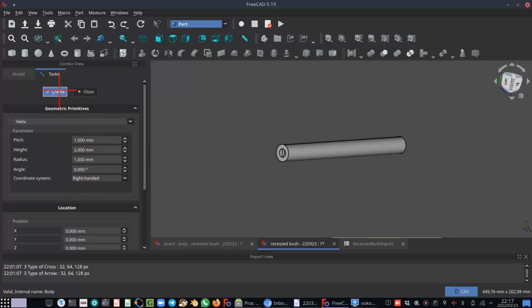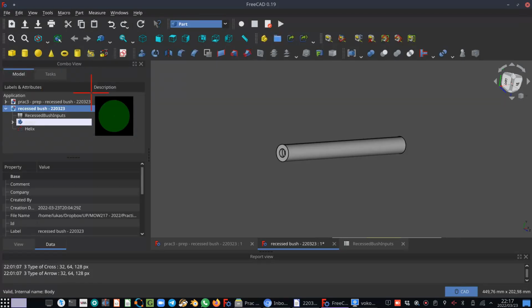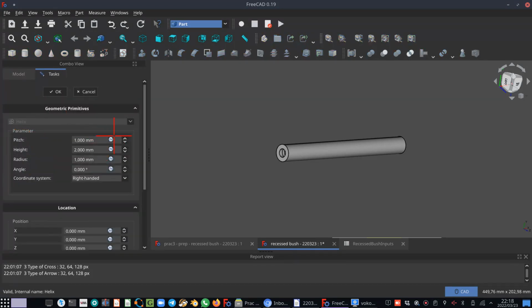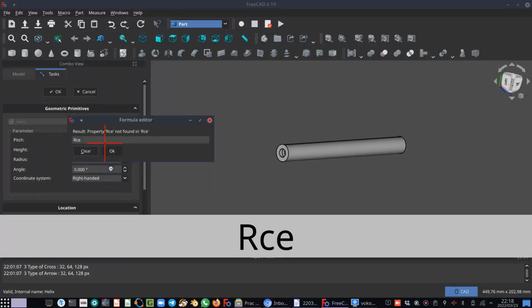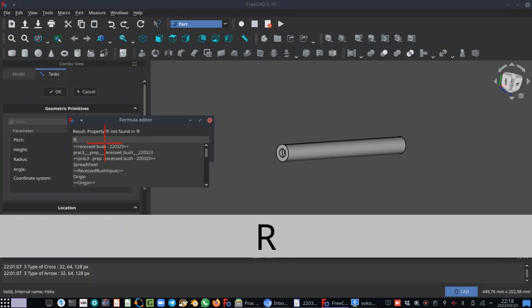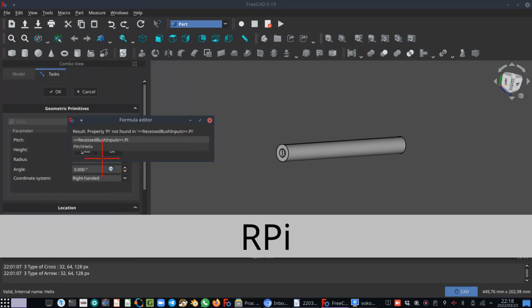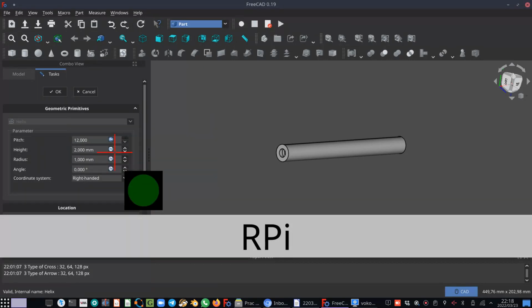So if we create it, close, then you can see the helix has been created, and now we double click the helix, and now we can parameterize these values. Right, so the pitch is recessed bushed inputs, and it's the pitch of the helix.